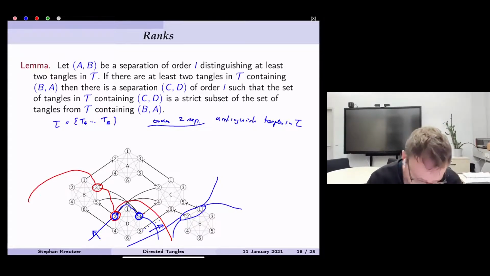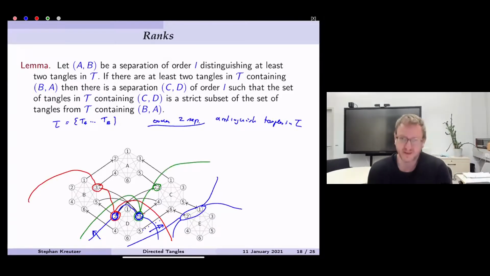And the last example would be C, which is symmetric. We take this one here and this one. And we get this separation. This is even more generous because we have 3 tangles on one side of the separation and then the rest is here. And then the last one would be A, but A can be split off easily from the rest. So, just like this.